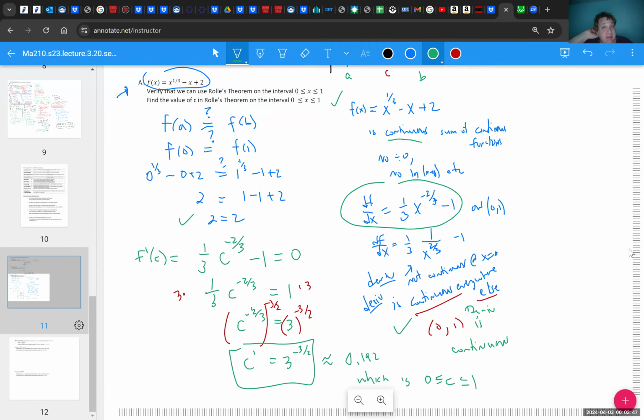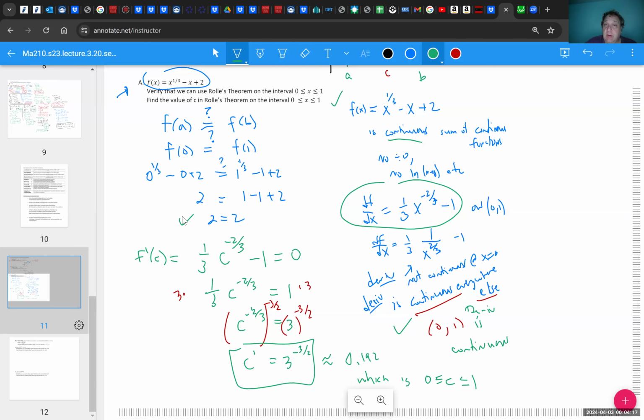Essentially, three of them. Is the function continuous? Is the function differentiable on the interval, of course? And then you need to find the derivative, set it equal to 0, and you get your critical point, right? But we don't call it that. We're just saying we're guaranteed that we can find a value of x called c, where the derivative equals 0. That's it. Nothing more to read into the situation.